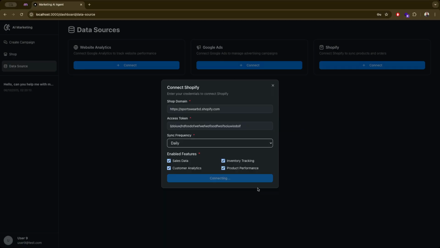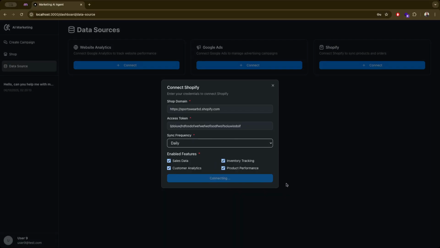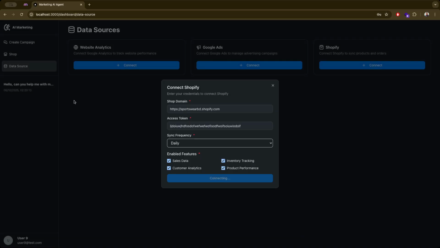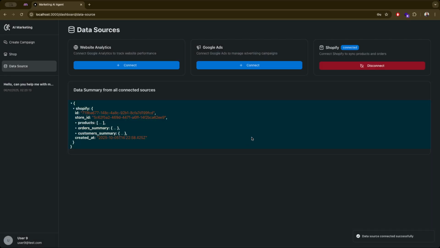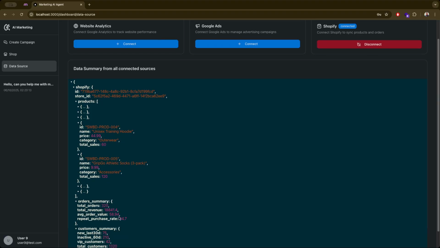But for our test project here, I'm blocking it until OpenAI generates actual test data. So let's give it a few more seconds. Oh, okay, it's already done, and it generates the Shopify data like this. You can see it open and like this.